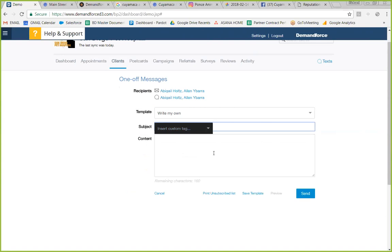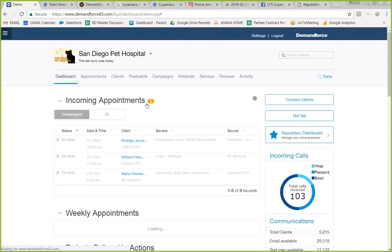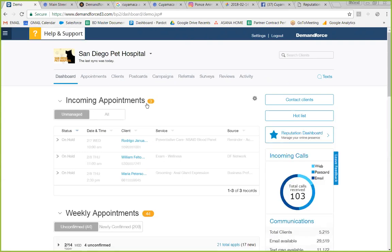So imagine the possibilities. Instead of making all those phone calls that the front staff does, there will never be a point where they don't have to make any phone calls, but we're trying to reduce that number because it takes a lot of time. 90% of text messages are actually responded to within 60 seconds. So why not shoot them a text before you make that long phone call or leave a voicemail? All the tools that I'm showing you here hopefully add a layer of efficiency for the front staff, so they're focusing more on the clients at the practice than the clients that aren't at the practice, the ones that they're trying to get in the practice. We're going to try to do most of that work for you guys. So that's the two-way texting piece. Again, you can text as many people as you want.